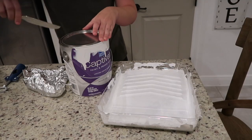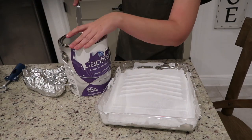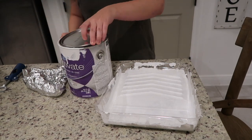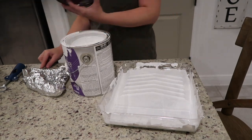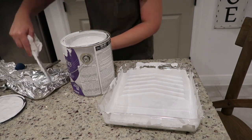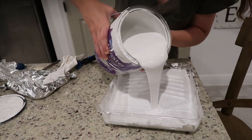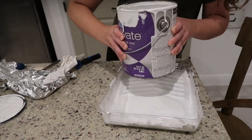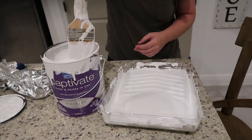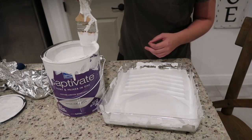And just a fun little fact about painting, you can store your paintbrushes wrapped in tin foil in the refrigerator for a couple days if you are going to be painting with the same color, so you don't have to wash it out every single time. This has been such a lifesaver because I'm constantly doing projects and the worst part for me is cleaning all of the paintbrushes, so I figured I would pass this little tip along in case you guys didn't know this.